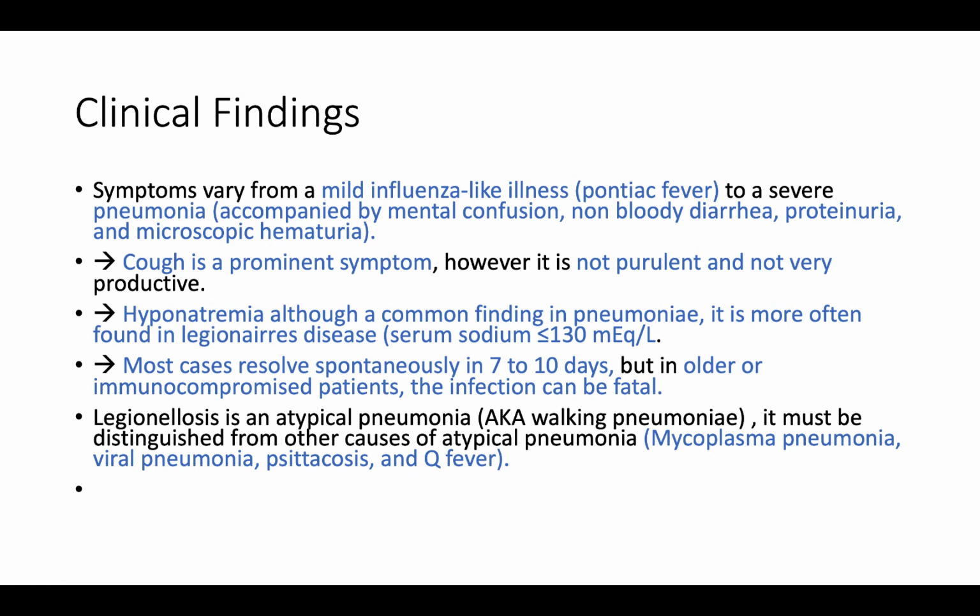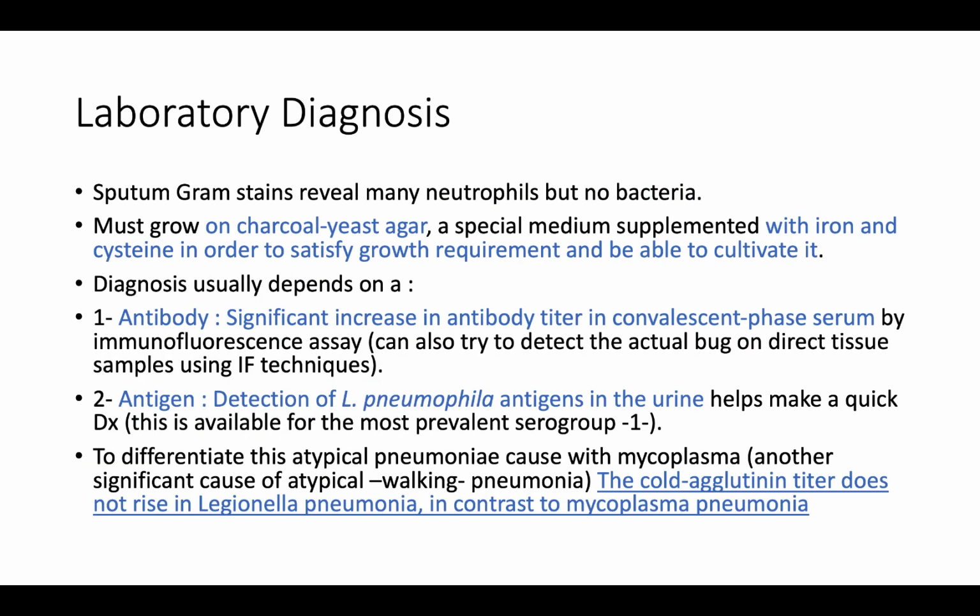People ask why they call it walking pneumonia. Some people say the patient is not so severe that they can't walk. Others say no, because on the X-ray the findings change, once here, once there, so they are walking. That's another way of saying it. Some people say it's just walking pneumonia. I don't really remember what was the third one. But I think the walking part, that it is not that severe, is the main one.